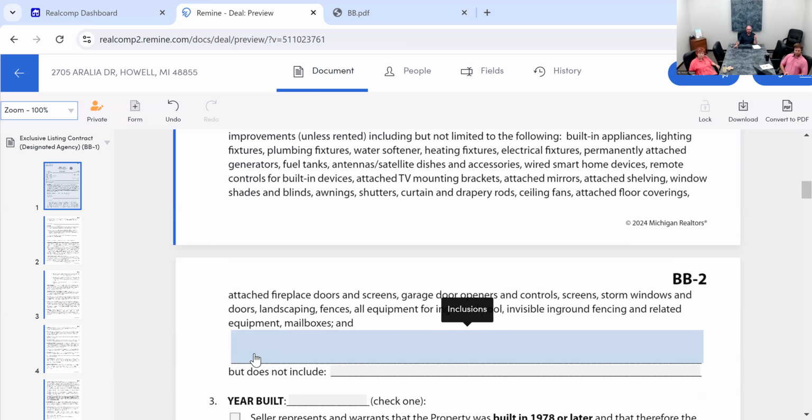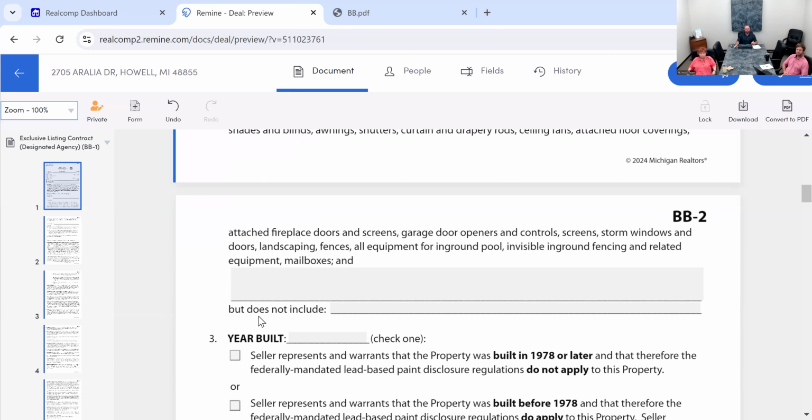This spot is where you also include all of the personal property, most commonly the appliances that are going to be left with the property. So a washer and dryer typically are not fixed, and so it's an extra personal property, but it makes sense to include it with the sale. You get into trouble areas there if you have things like pool tables or riding lawnmowers or things that are personal property that aren't appliances.